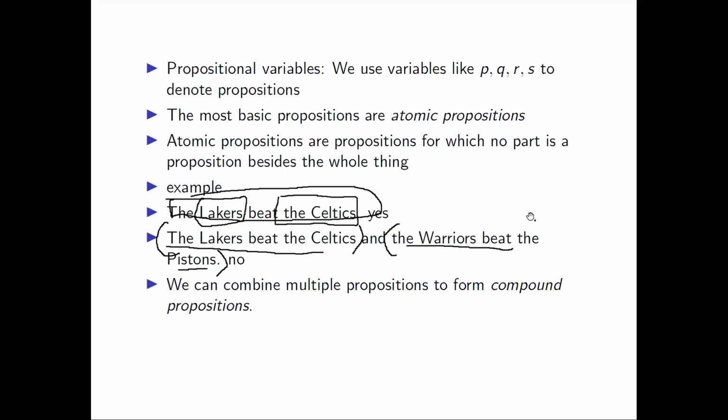So we have atomic propositions, and we can take those atomic propositions and connect them to form compound propositions. And on the next few slides, we're going to look at some different kinds of connectors that we can use. And in the next few videos, we'll look at more different kinds of connectors and what these connectors mean. And we're going to start with what is called the negation.